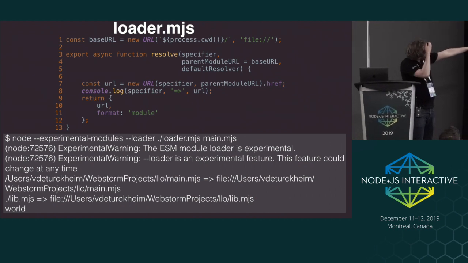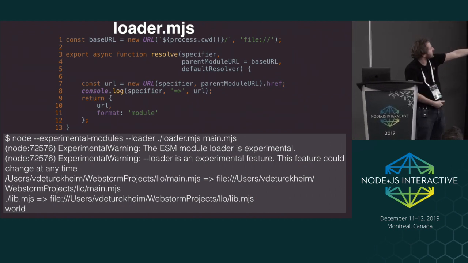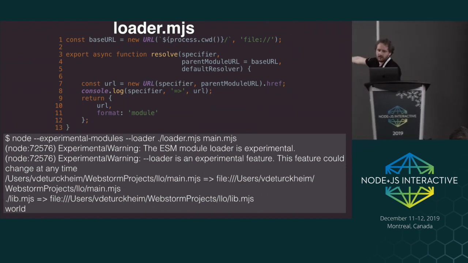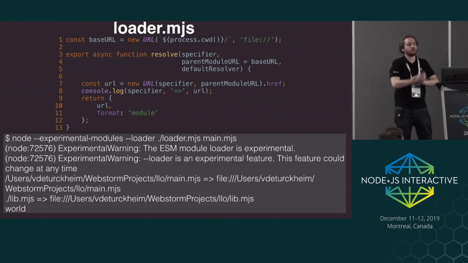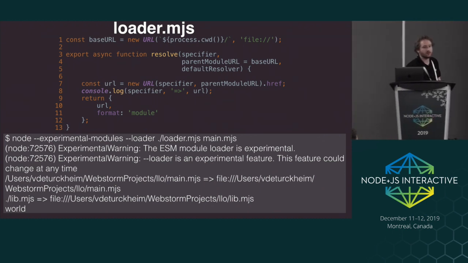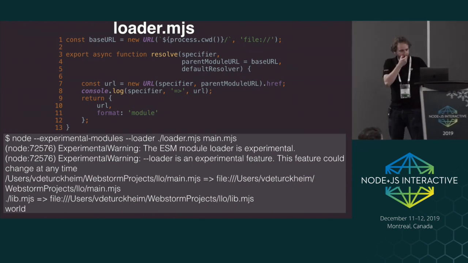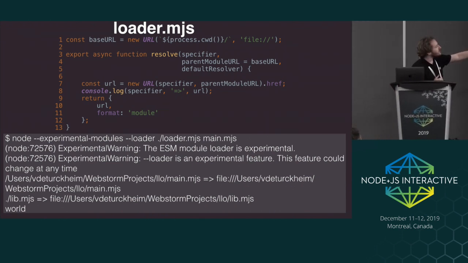So we start the program with node --experimental-modules --loader, and then we give the loader as a parameter, and then we put main.mjs. We have 2 warnings this time because we are using another experimental feature, so it's another thing you should not do in production. But then you start to have logs.